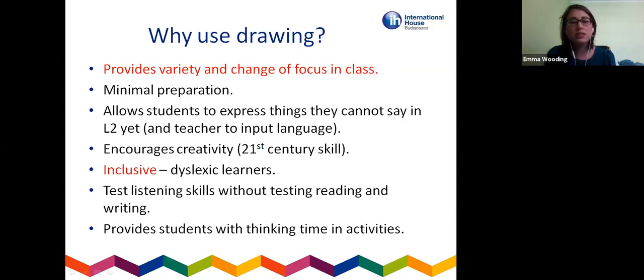In terms of being inclusive, when I was teaching in the traditional classroom, I was thinking more about how I can include dyslexic learners, students who are less confident in writing, and different ways of allowing them to express themselves. But in online teaching, I've been looking for ways to make sure that students who don't have the fastest Wi-Fi, or the best access to technology, can still feel included, and also students who are less confident with technology.